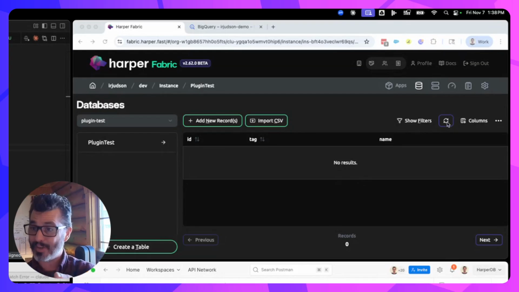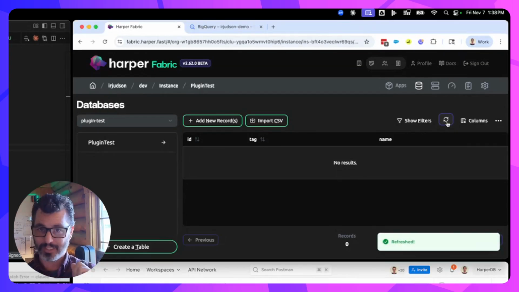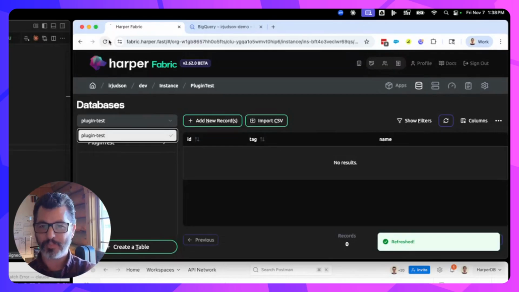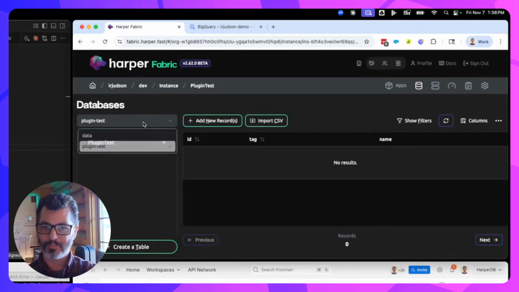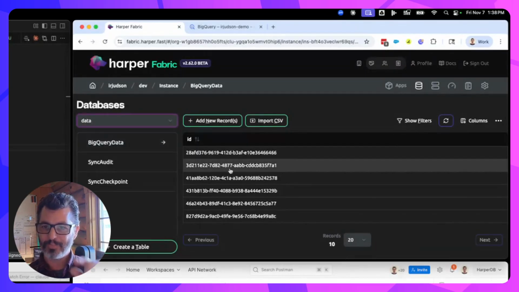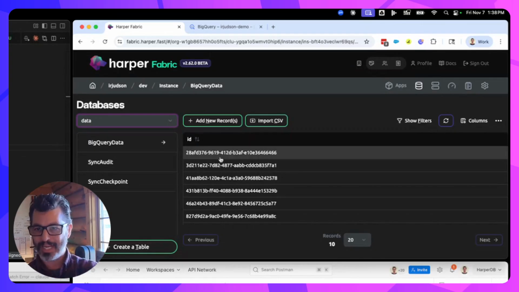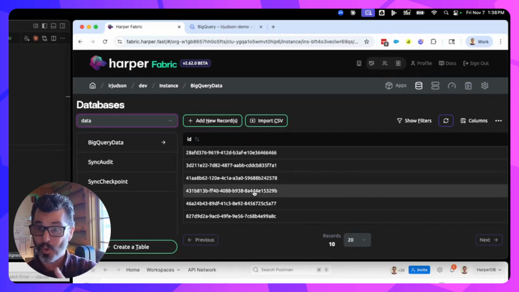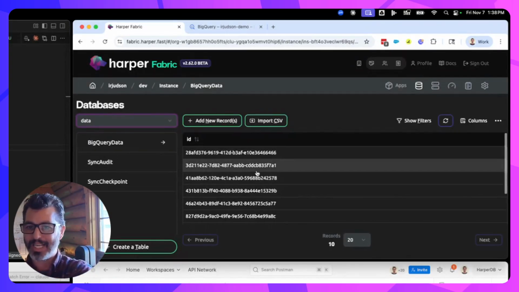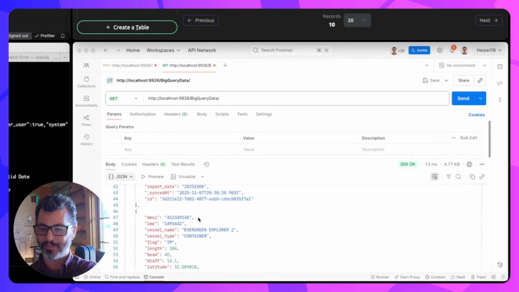And if I refresh my databases, if I refresh the page so that I refresh the entire thing, I have the data sitting here, and I've got data in the BigQuery table. Now you're going to wonder, why does that say only ID and nothing else? But I'm getting full data here.